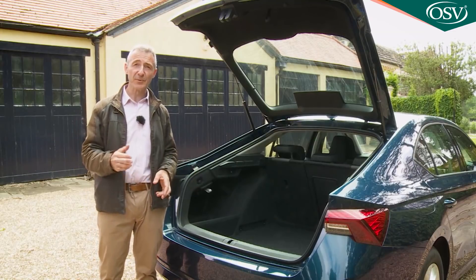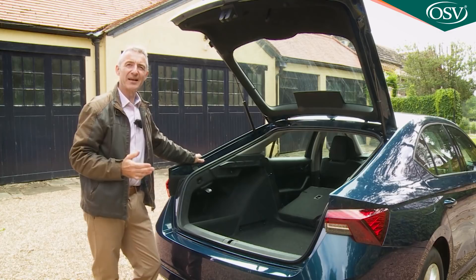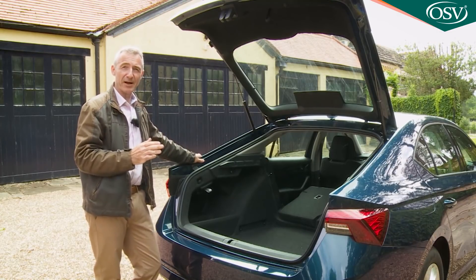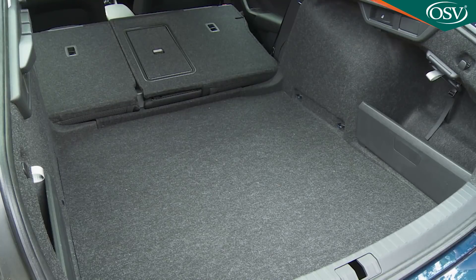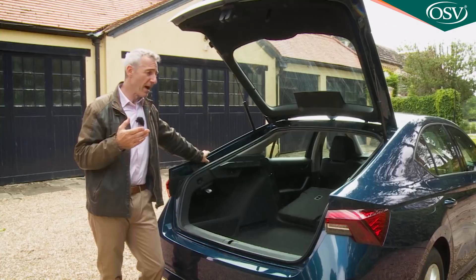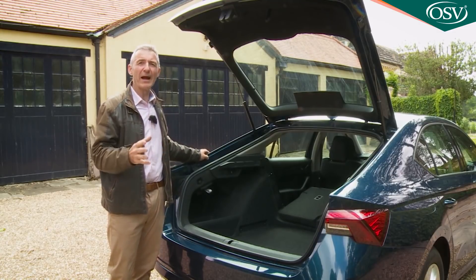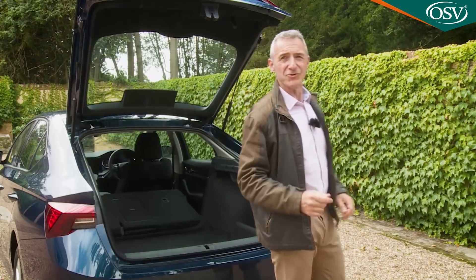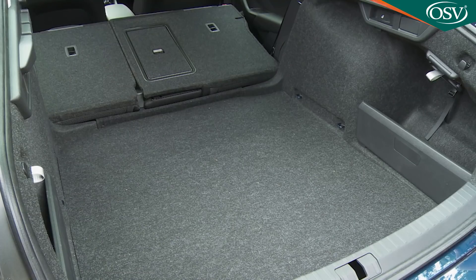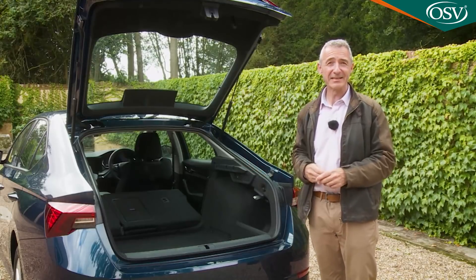If you need more room, activate the cargo sidewall catches — which fortunately no longer cost extra. It is a pity Skoda hasn't built in a 40-20-40 split backrest like some class rivals such as the Mercedes A-Class or BMW 1 Series offer. Once the 60-40 rear bench is folded, there's quite a step up from the boot floor. The provision of an adjustable height boot floor would have eradicated that — available on the estate, though the seats don't fold flat there either. Still, the total load volume is an impressive 1,555 litres in this hatch, rising to 1,700 litres in the estate — equal to what you'd get in a large segment estate like the BMW 5 Series Touring.